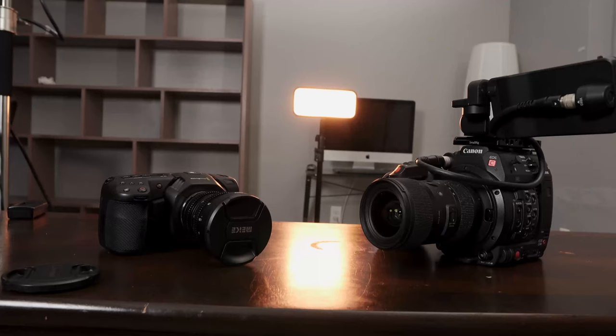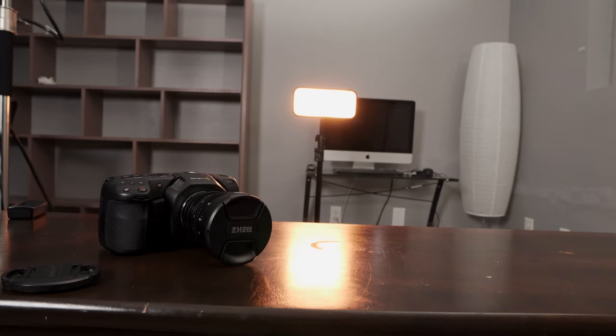However, having the ability to use dual pixel autofocus and have a great continuous autofocus, and also pick and track with autofocus, and even better, we'll get to in a second. I'll get to that right in a second. Actually, no, let's go into it right now.